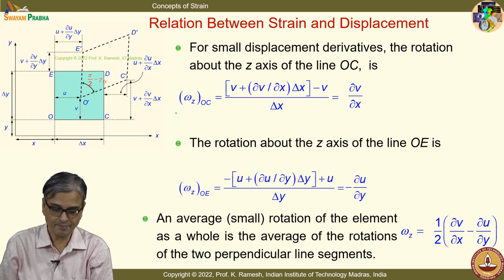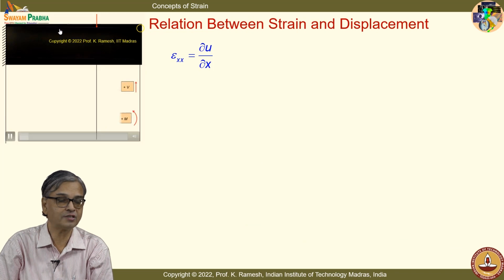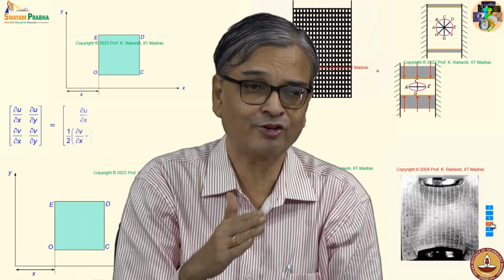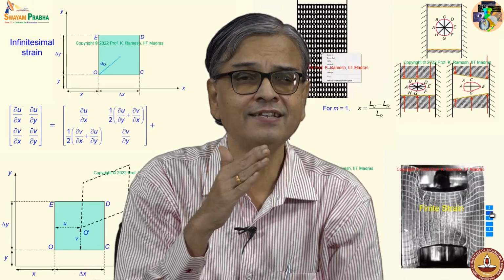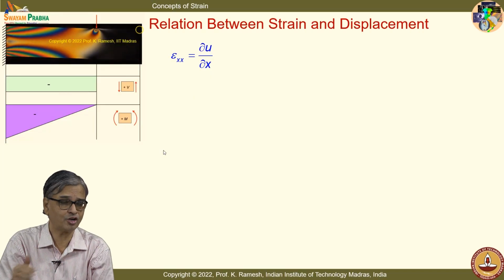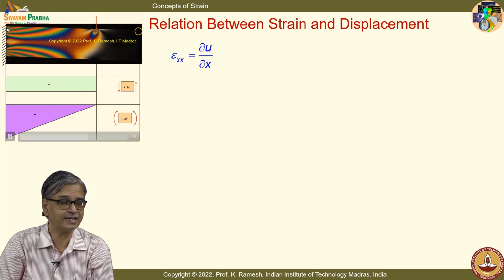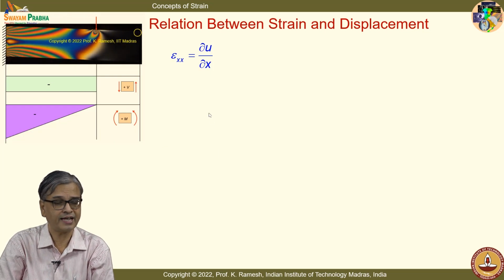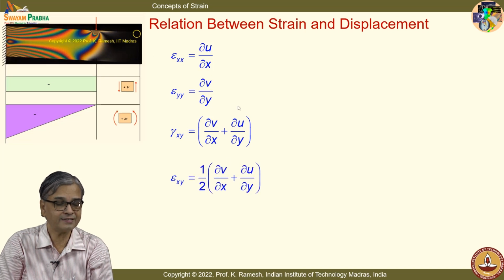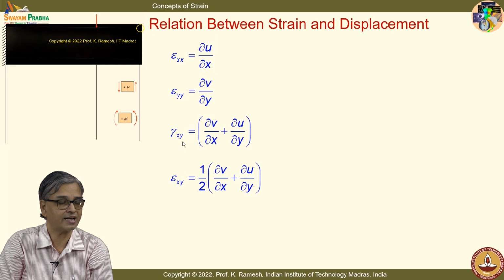And let me summarize these quantities. Why I show this is a very nice example which has rigid body rotation in some segment, which has strains as well as rotation in one of the segments. Because you are all tuned to photoelasticity, you can see that this is the portion which is stressed. I have epsilon xx is dou u by dou x, epsilon yy equal to dou v by dou y, and this is the engineering shear strain, gamma xy equal to dou v by dou x plus dou u by dou y.